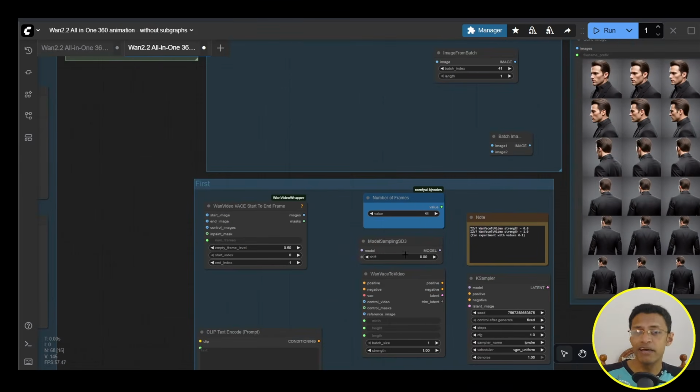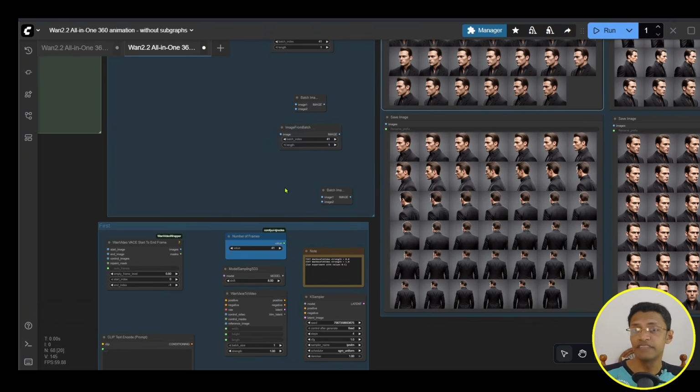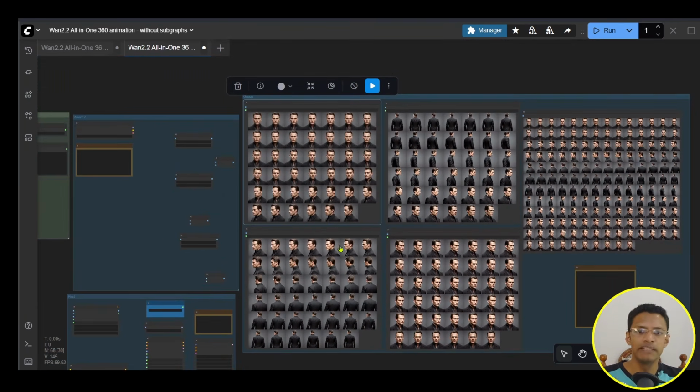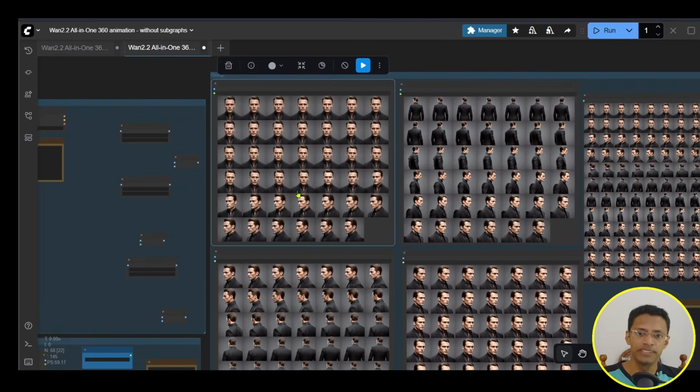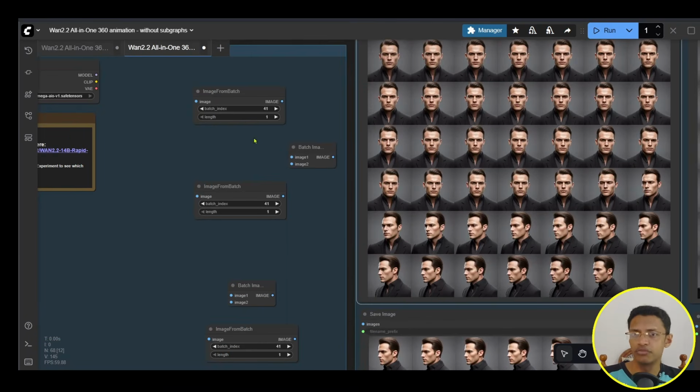However, if you don't have enough frames, the animation will end in the middle. You will not reach the end. I've tested both 41 and 81. Both of them work really well. 81 frames in each of these nodes will give you a longer animation for these sequences. Basically, the turning effect of the character will be slower. In this case, since we have only 41, it is a little bit faster than if we were to use 81. All right, back to this ImageFromBatch.